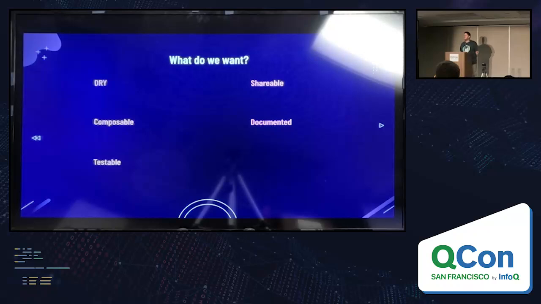Well, these are the things that I think we need. We don't want to repeat ourselves, right? DRY: something that we do with our code is that if we can find a way to make something reusable, then we should. I've also added shareable here because we might want to expose these things to other people, other teams, other organizations, other divisions, even publicly, by providing best practices and libraries for others to consume.